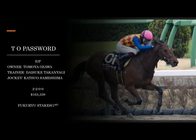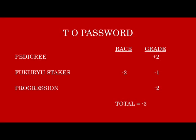T.O. Password, we've got one race to think about, and I didn't think it was a very good field at all. He has excellent Derby pedigree. There's no question he's going to get the mile and a quarter. I just don't think he's fast enough. I'm giving him a -1 because but for the fact that he didn't have anybody pressing him on the lead, he was begging for the wire, and he barely won that race. And it just didn't look very good to me, not very promising. I don't think he's going to factor in this race at all. And I don't even think he can hang around. I think there's too many other better horses. So he gets a -2 for a total of -3.